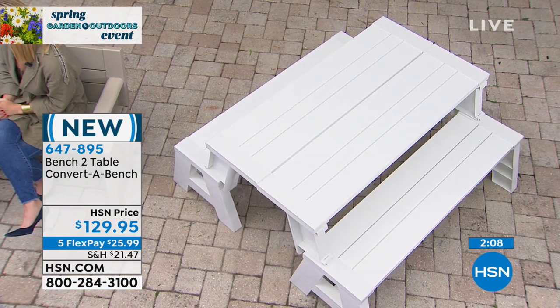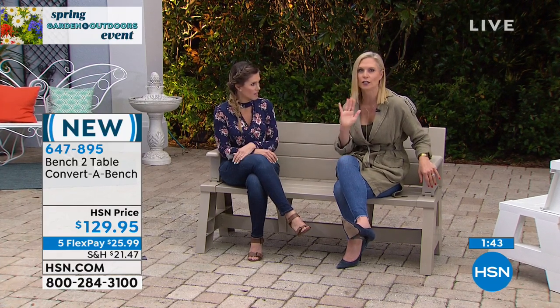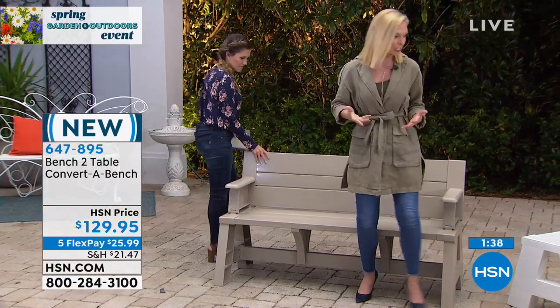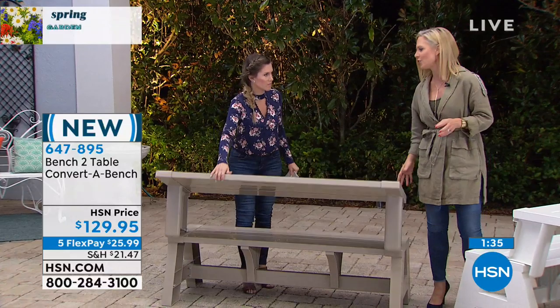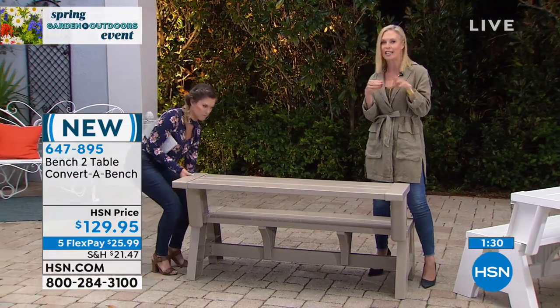You're looking at on your screen two of them side-by-side, and we have five flexible payments which makes it really affordable to get home. Don't worry about being weatherproofed — if you put this out now and maybe get some thunderstorms or showers, you don't have to worry about bringing these back in because they're not going to rust or corrode. You just wipe them down with a little microfiber cloth or hose it down. And the assembly is very simple — maybe 10 minutes — almost like Legos, all the pieces just slide right in.